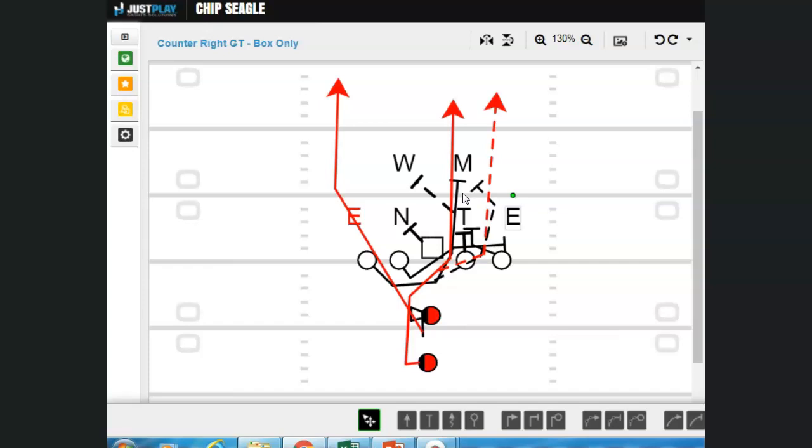If he doesn't come through, just stay there and keep driving until you see that wheel scraping right there. You're going to see that movement. And the coaches, you got to rep it.